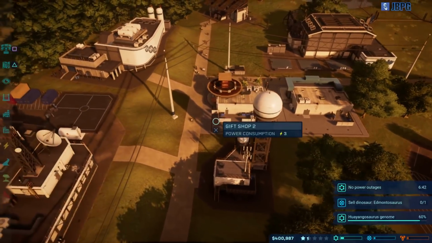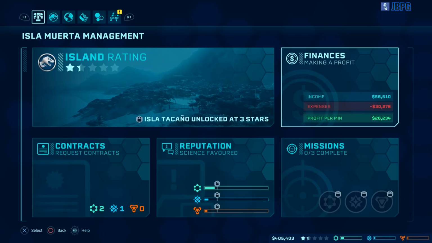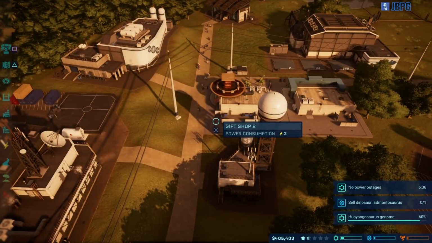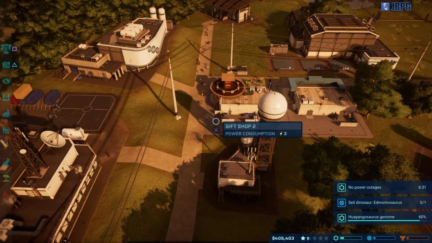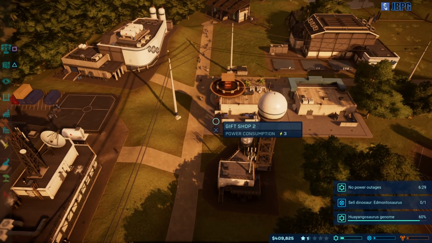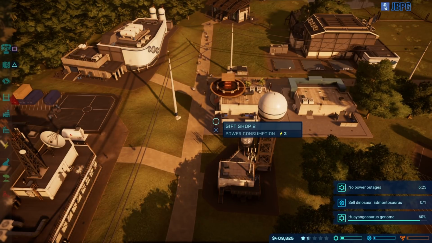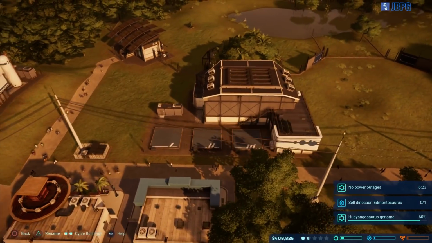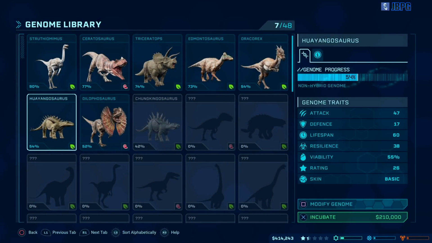We are still slowly ticking over. Money is not fantastic, but we are making some. 26,000 per minute. It's better than it was a little moment ago, but not the highest we've had today. 29 was the best we've had. We can definitely get it higher. And another new dinosaur is the way to go on that. We are currently 54%, so we need an extra 6% to get that contract done.